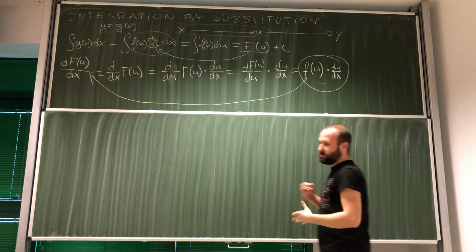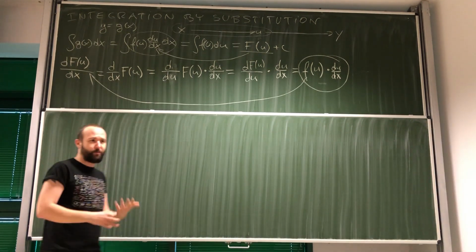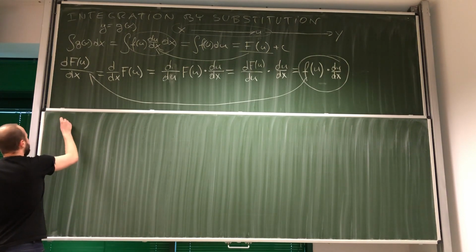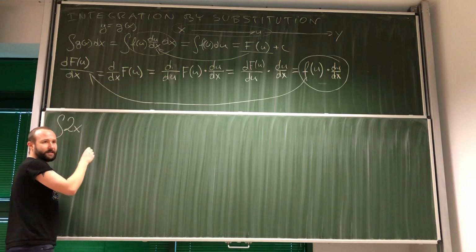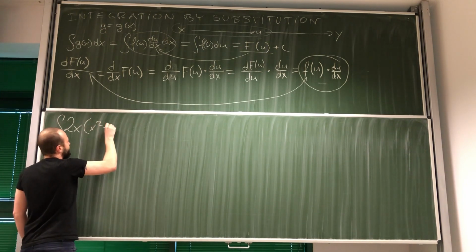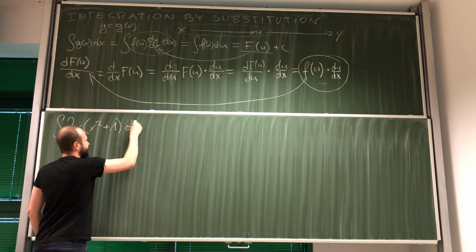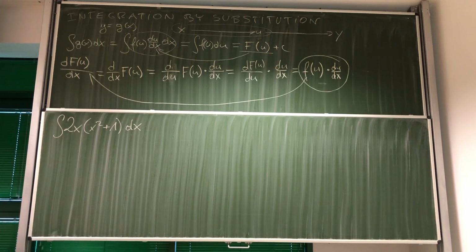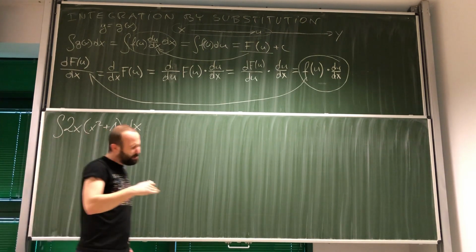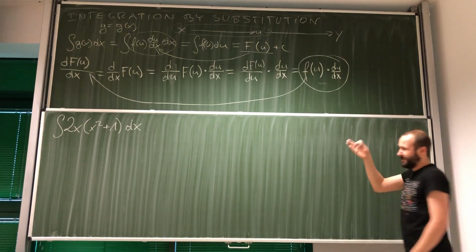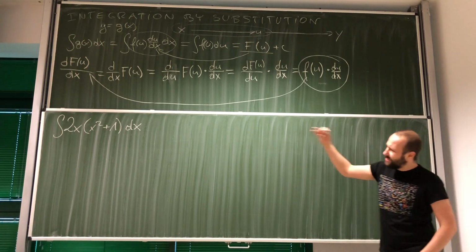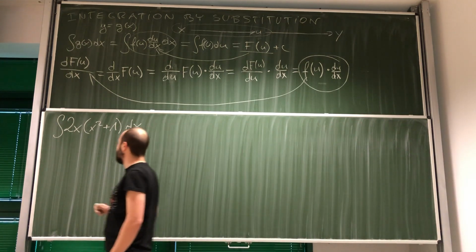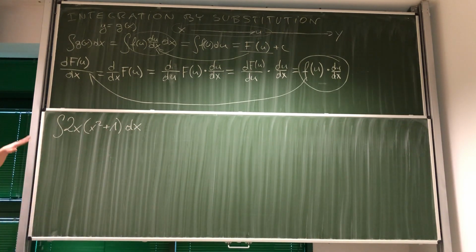But the best way to understand it is to see a couple of examples. So let me show you. And let's start with something rather trivial. We've got the integral of 2x times x squared plus 1 dx. Again, in this case, we could just multiply everything out inside the integral and do it in an easy way. But let's start by analyzing this case because it's very simple and it's easy to understand.